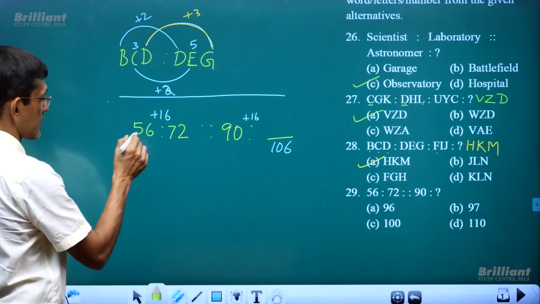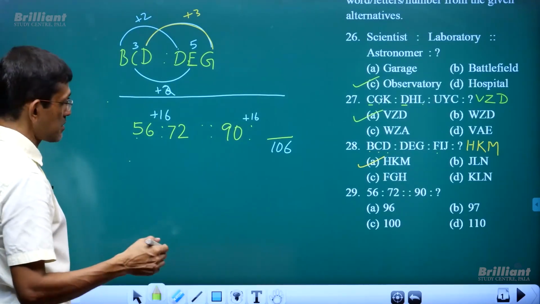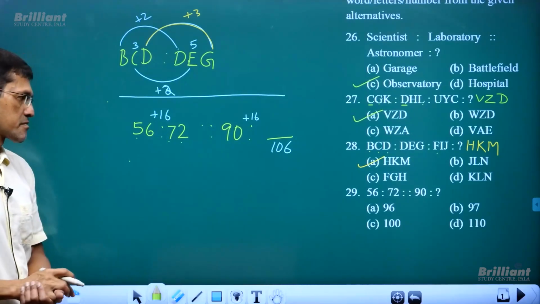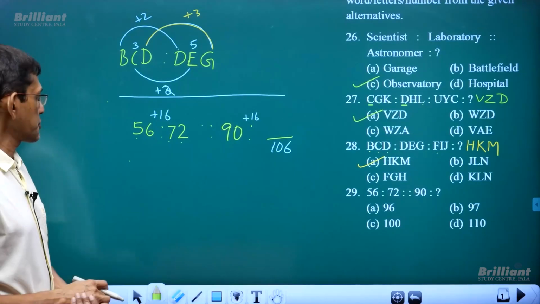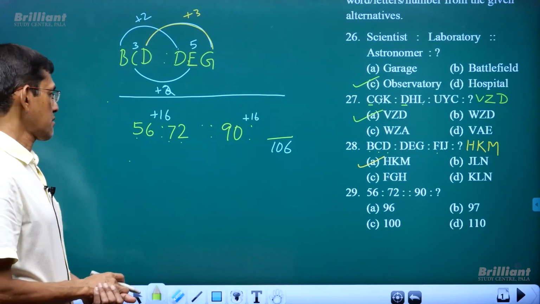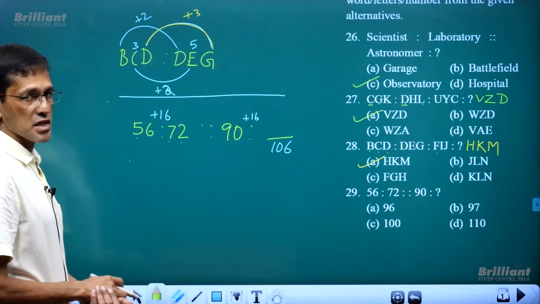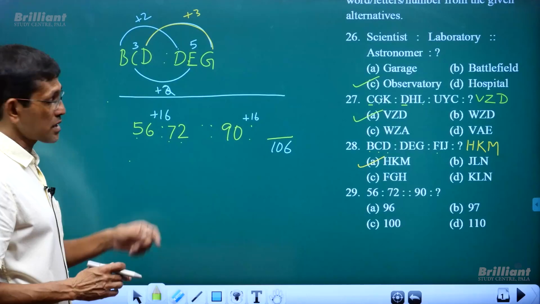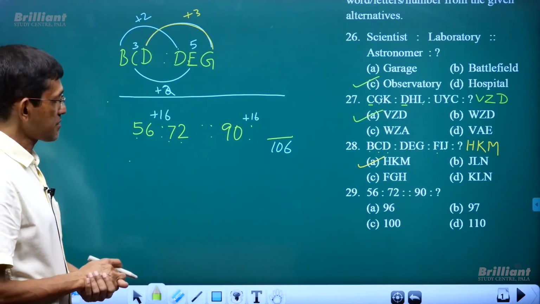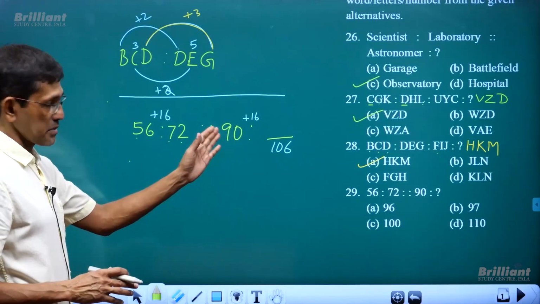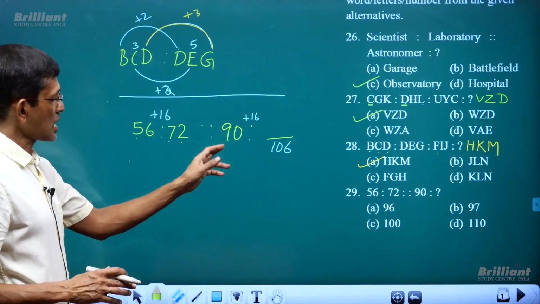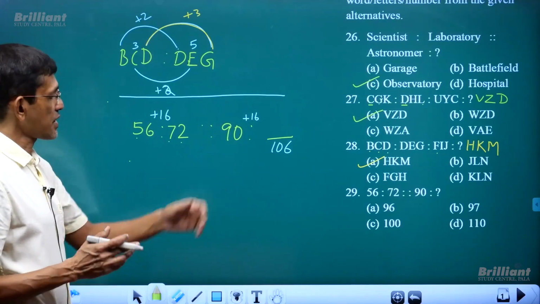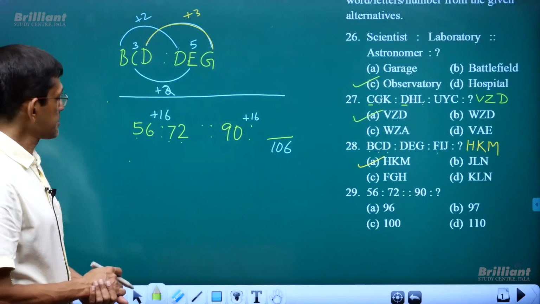Well, here 5 and 6 are consecutive numbers. However, 7 and 2 are not consecutive numbers. Or if you take the difference, for 5 and 6 the difference is 1, and for 7 and 2 the difference is 5. So for 90, I mean 9 and 0, 9 minus 0 is 9 if you take differences. So that doesn't work. Anything else?